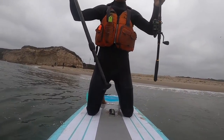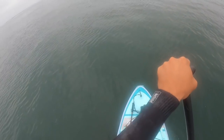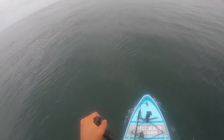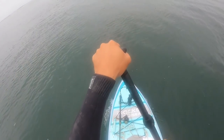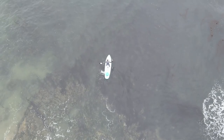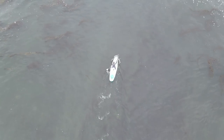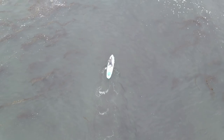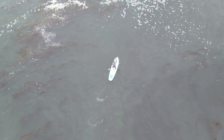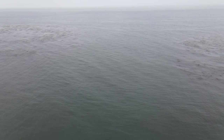That was a fairly easy launch. So I leashed my camera but I didn't leash my rod, so the rod's the one thing that I need to make sure doesn't fall in. We're paddling out. There's a kelp bed to my right here. There's also another kelp bed off in the distance to my left. I'm just kind of paddling straight down the middle here. So I gotta believe that right in the middle here is sand, and then where these kelp beds are, that should be rock.